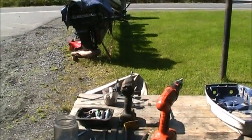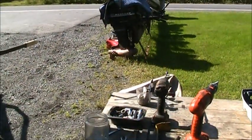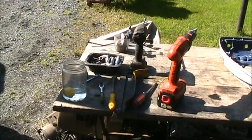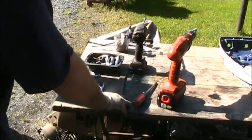Okay, so on that power head over there, which is ready to come out now, what you're going to do, if you got some salty studs and stuff like I did, you're going to take your different prying tools.